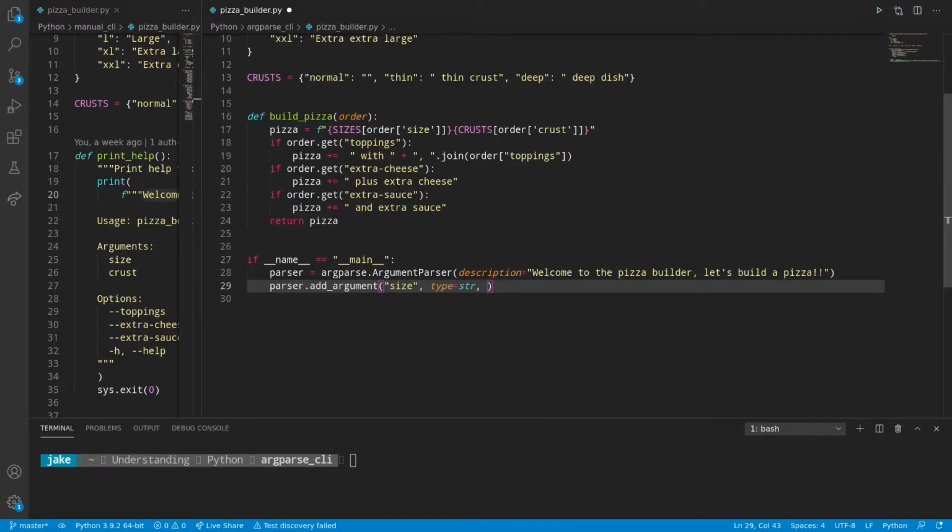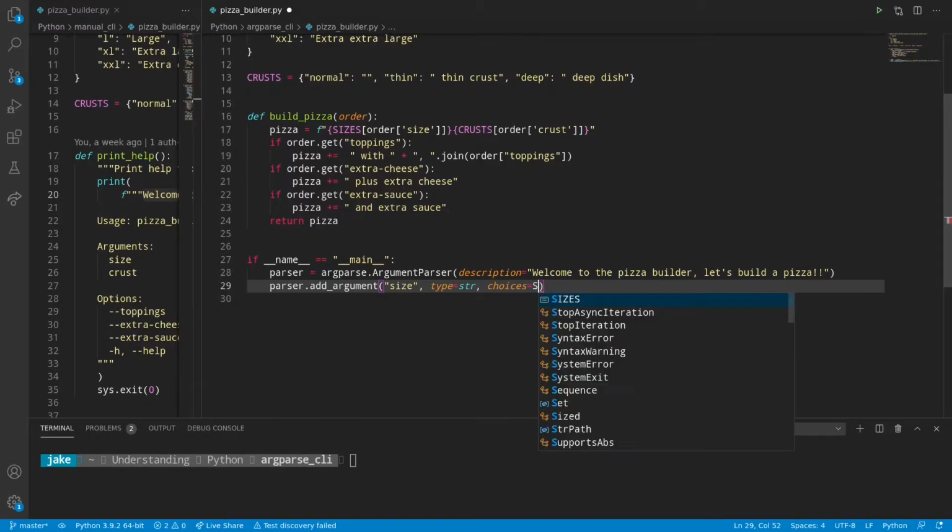One of the great things about Argparse is all the features that are built into this add_argument method. One of these, which we're going to be taking advantage of today, is called choices. With choices, you can specify some kind of iterable, which will make sure that the user only inputs values that are in that iterable.